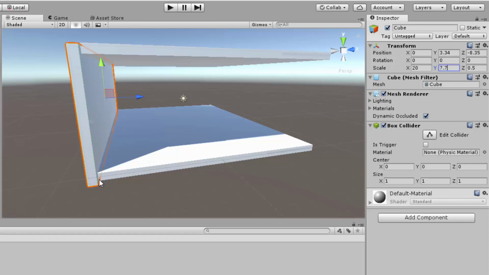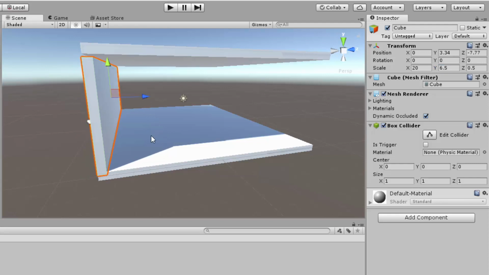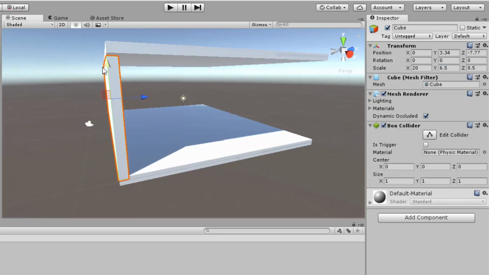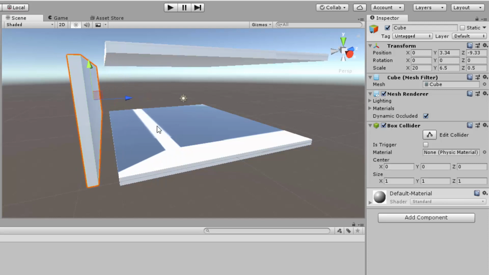That's if the walls were going to be on the outside. If you want to put the walls under the ceiling and the floor, then you would want to use 6.5, and then you could slide it inside of there. So how do we get this exactly where we want it? There's a nice little trick for this.